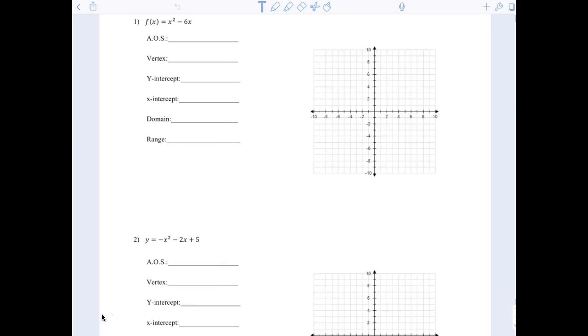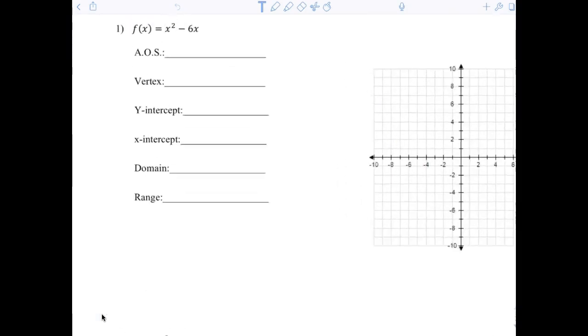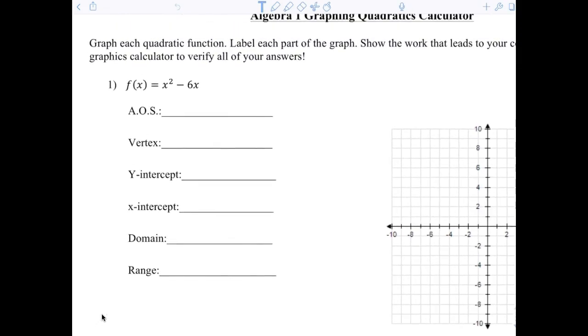Okay, so question number one. I want everybody to go up to the graphing quadratics using your calculator today. All right, which is going to be kind of easy because I was able to get through some of the lessons or some of the information with you yesterday. But there's a few more things that I want to discuss, so please. Question number one. So now we're going to use the graphing calculator a lot today, but some of the concepts are still the same.